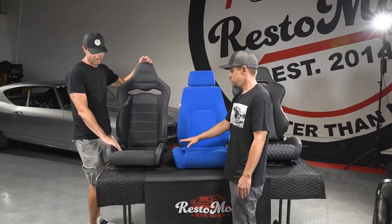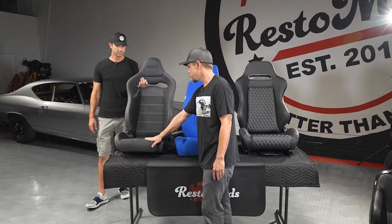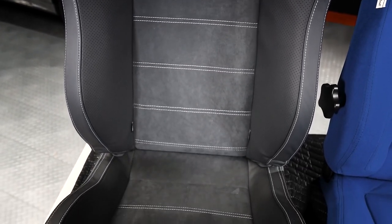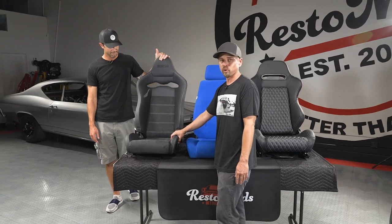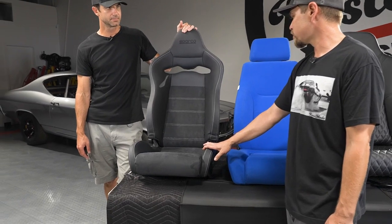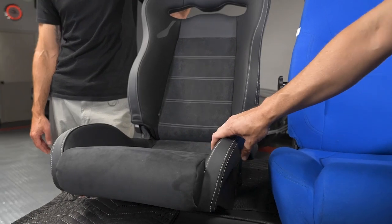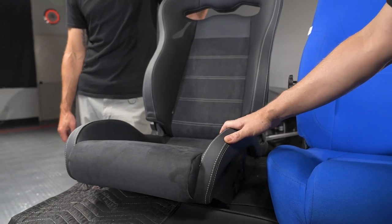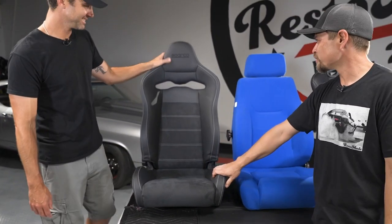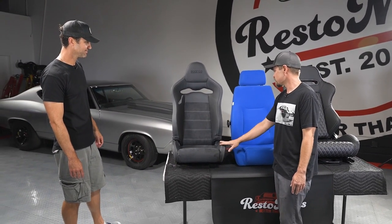All that other stuff. And so this is real leather. This is not vinyl. The Alcantara is like a synthetic suede basically, but this is gonna be a lot more breathable when you're sitting in it. The real leather is gonna hold up a lot better. The sides here are perforated, so that'll help breathe a little bit. But you can just see a lot of the detail work. The stitching is just a lot neater and tighter. The quality of materials, I mean, this seat even smells good, which is always nice. You just get a seat that smells good. The embroidered logo, it's real subtle, but the seat is really nice. There's definitely a difference.